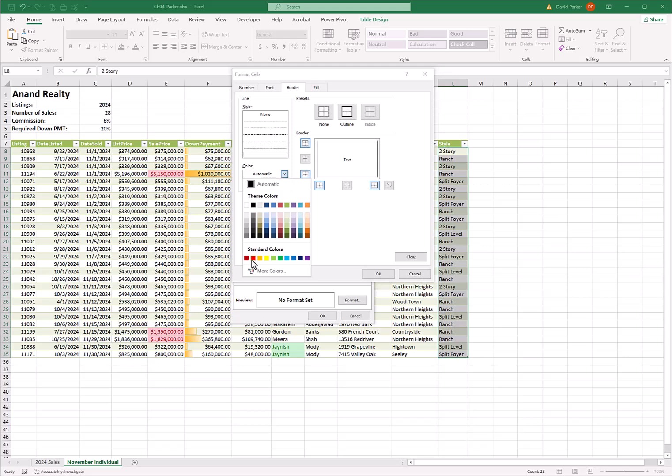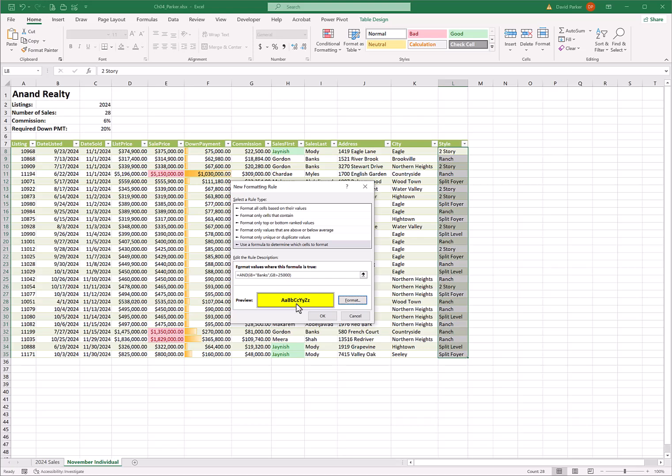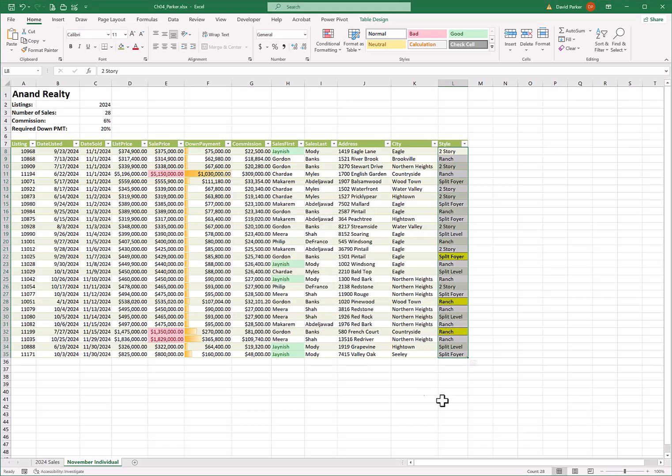We can pick a color. I'll go red, and I'll say OK. Now, this is what it's going to look like when it's all said and done. Click OK. Now, here I can see I have 3 sales from Banks. Here's Banks. And his commission was indeed over 25,000, Banks over 25,000, and Banks over 25,000.